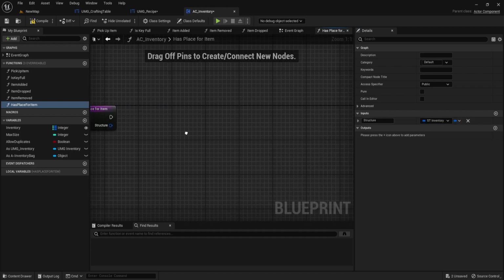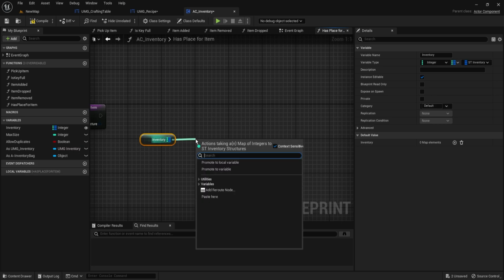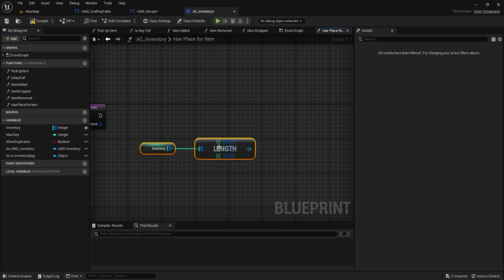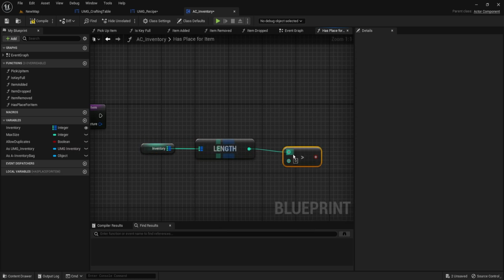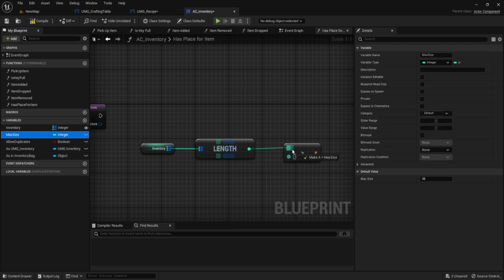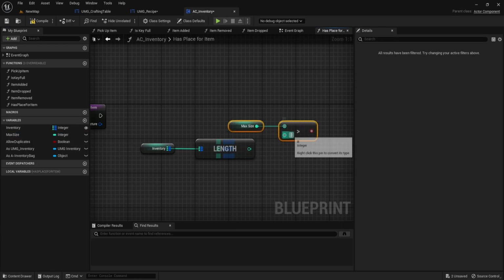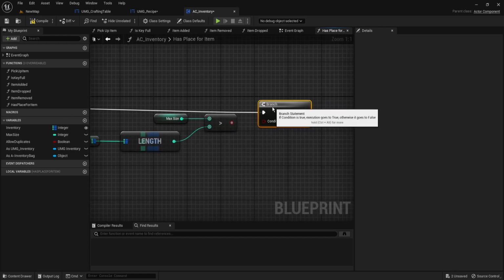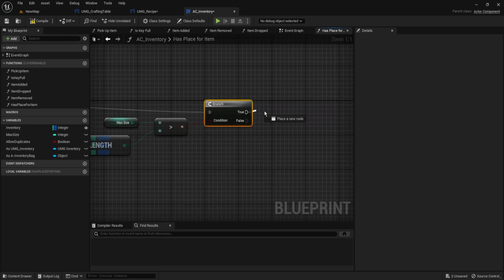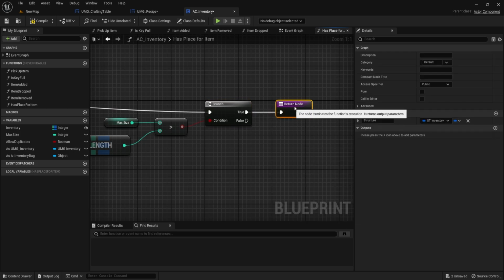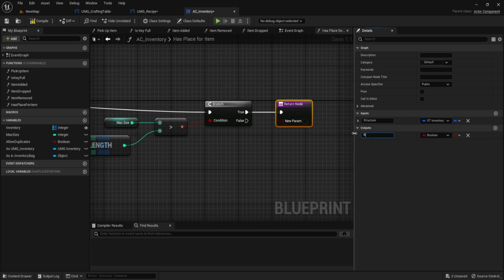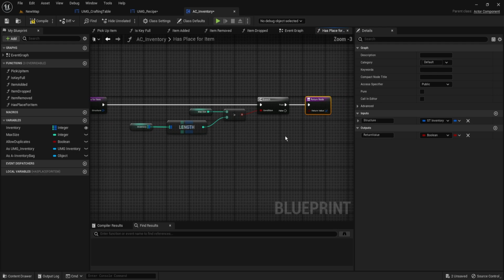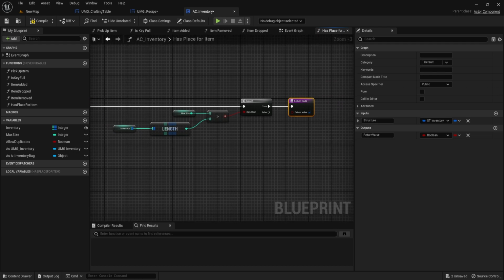And the first thing we can do is get our inventory. We can check if its length is superior. If max size here is superior to inventory, then that means we can automatically have this item. There's no problem. We can say return, and we want to return a boolean, and that's going to be true. So just call it return value. That means there's enough space to add the item because there's an entire empty slot, so we don't need to bother.